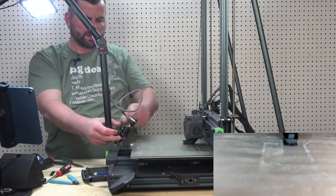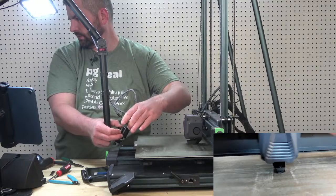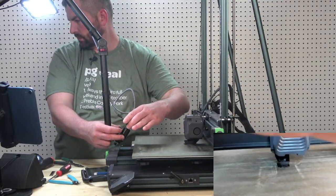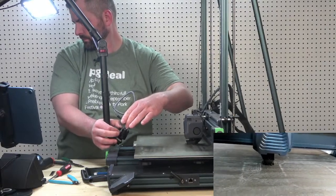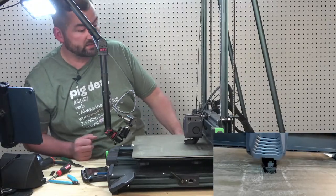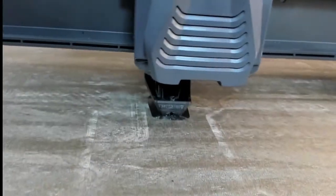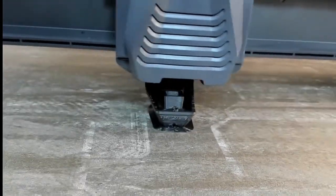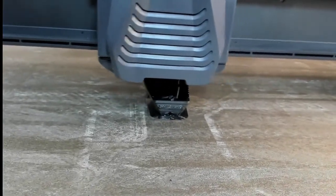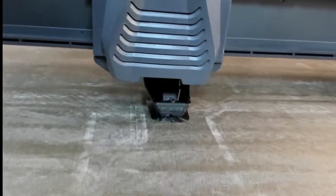Loosen this up a little. Should be able to adjust the ball joint. There we go. Now you guys can see more of the print than I can. Currently it's stating there's roughly 11 minutes left, so we'll see how accurate that really is.